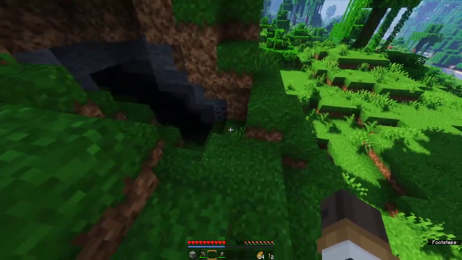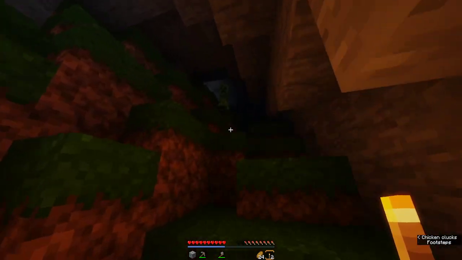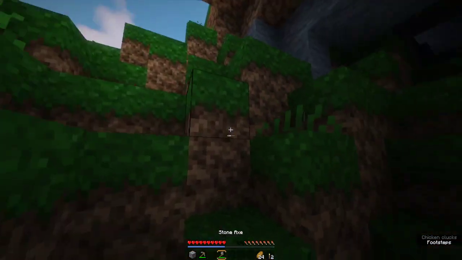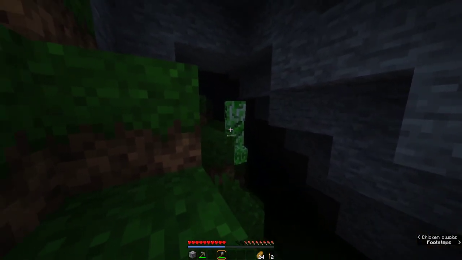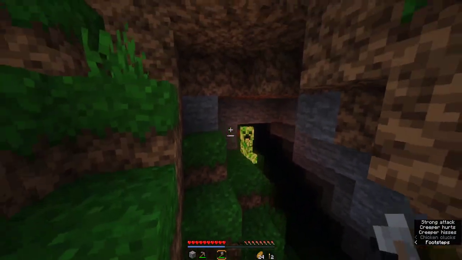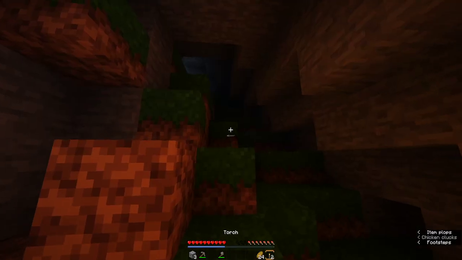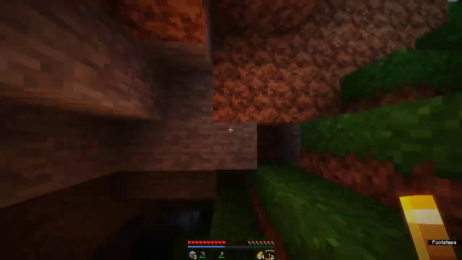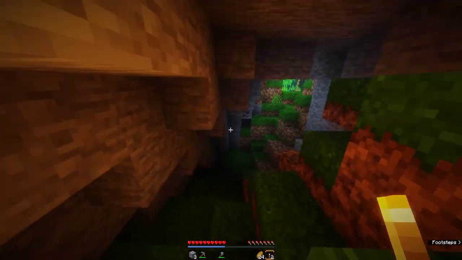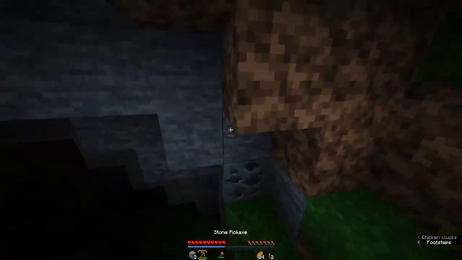Got some chickens, alright. Oh, a little bit of coal in here. What's this? Oh, that's a creeper. Alright. That's trouble. That's fine. That's fine. Oh yeah, just a little tunnel. There's a lot of little tunnels around here. But that's okay. Let's grab that coal.